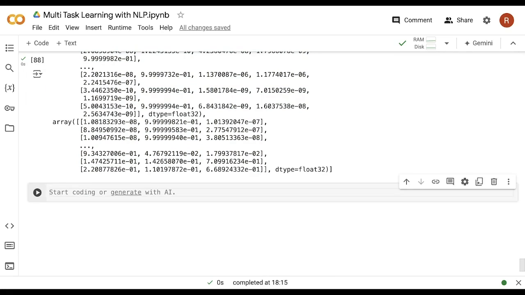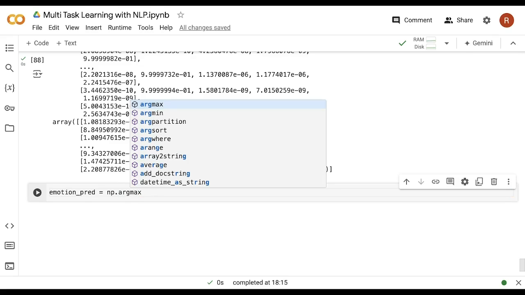So here I will say emotion spread. This will hold the predictions just for the emotion task, and here we will make use of the argmax method from NumPy, because we have used the softmax activation function in our output layer. That will just give us the probabilities. Later we have to extract the index at which we are having the maximum value.